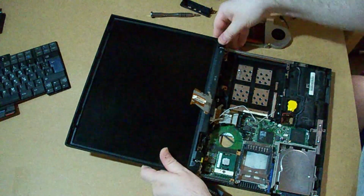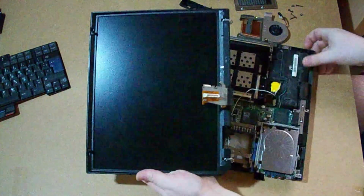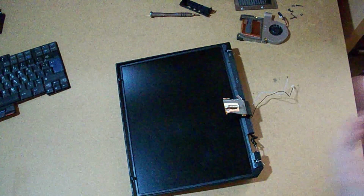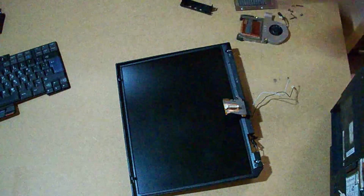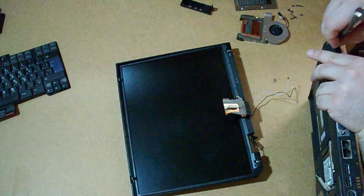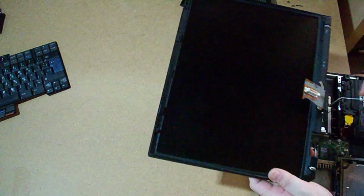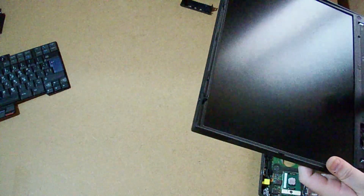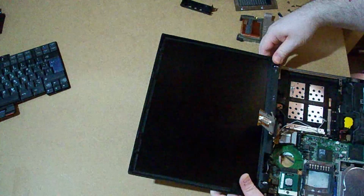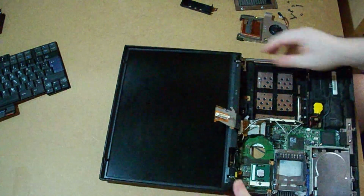It should slide in here, but it doesn't for some reason. What's wrong? Oh, because I placed one of the screws back so it would have better support. Yeah, of course, the screw was preventing it, and it went in.